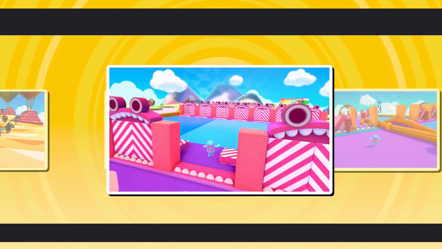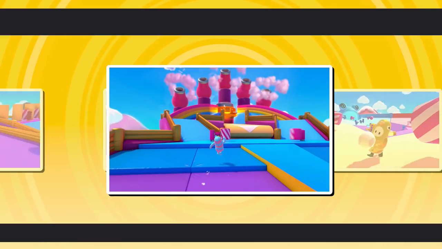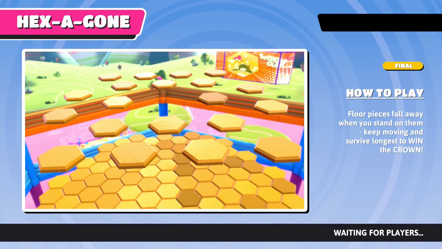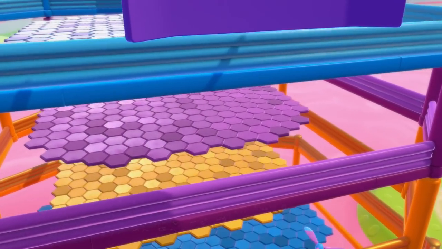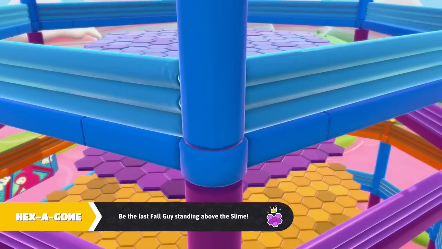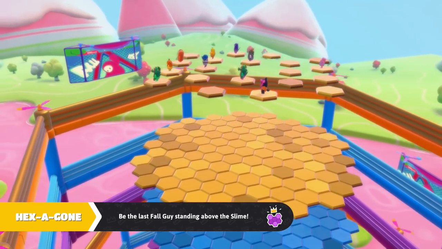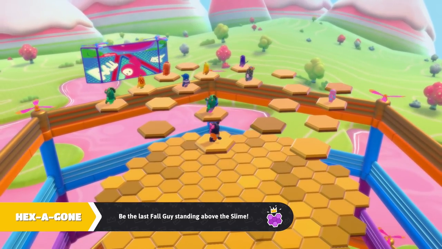I have a feeling it's gonna be the jumping one. I don't know. It could be the tail one. It's gonna be Hexagon, awesome. Haven't played Hexagon in a little while. I don't think we played it last episode. Hexagon is the one that if I do win a round or tournament, it's usually Hexagon. So we'll see what happens this time.